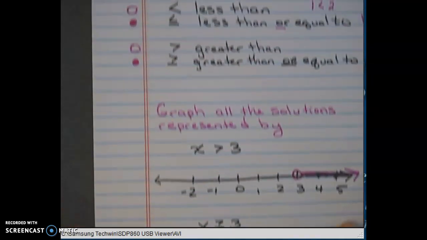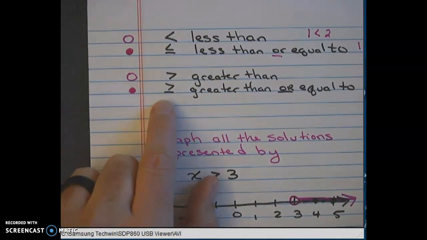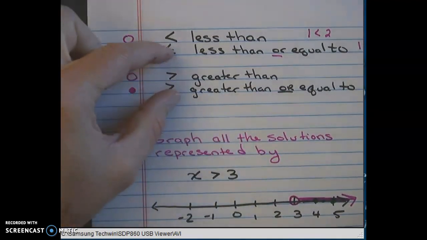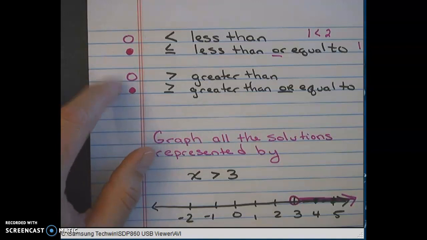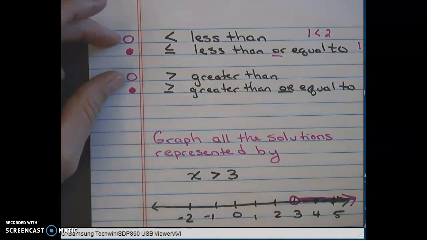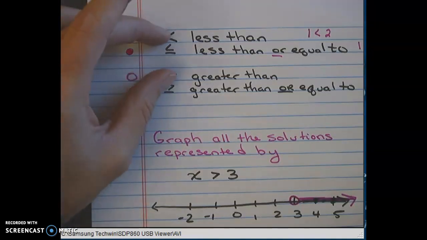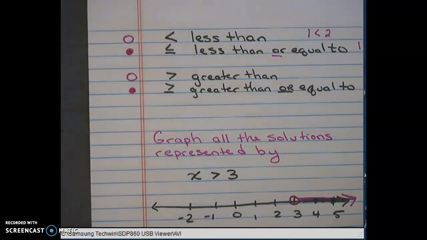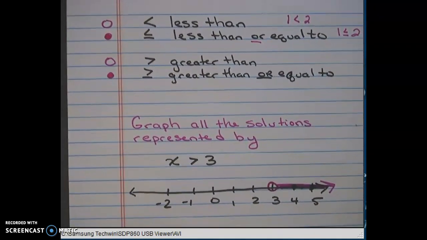And so when you look at this, look at the difference. When it has the equal sign, like these two do, we use a closed circle at the boundary number. When it has no equal sign, we say open circle, which means that boundary is not part of the solution. If you get that, the open versus closed circle, the assignment today in Delta Math shouldn't be too bad. So let's do a couple together so you can see how it works in the assignment, and then it's all you.